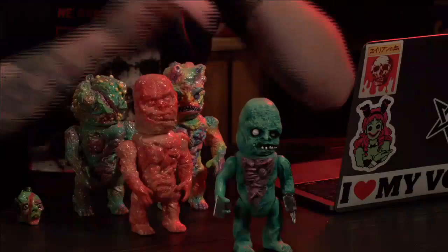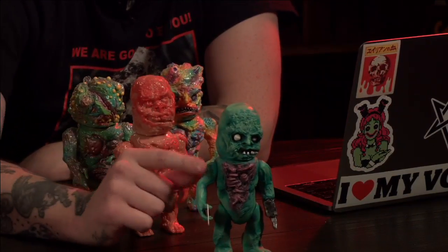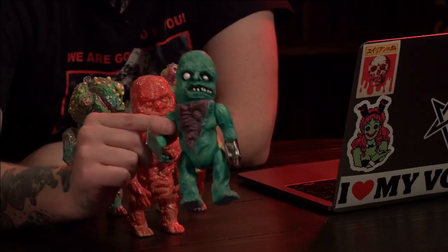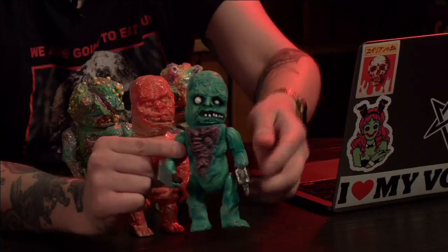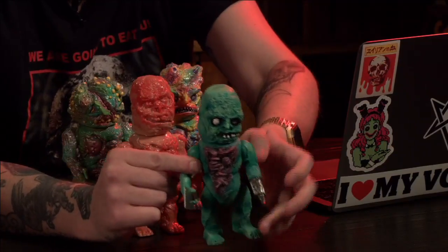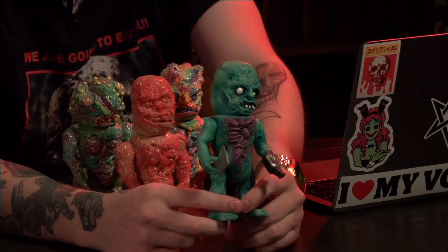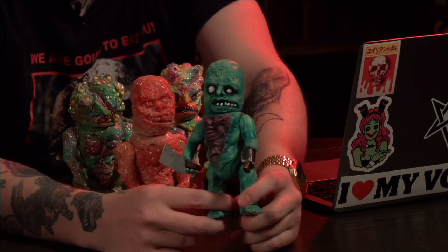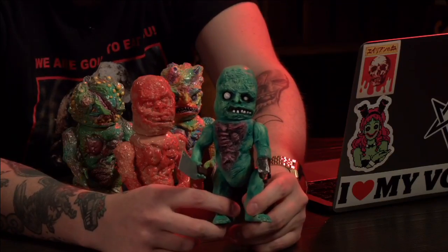And then last up for Keir Jones Toys, this one is, I'm not sure which name the heads were. There's two different heads for this body. This is the first body that they came out with, minus this little knife arm here. Now it's either called Kella or Lekka. I'm not sure which name of the head this is, so it's either one of those two.